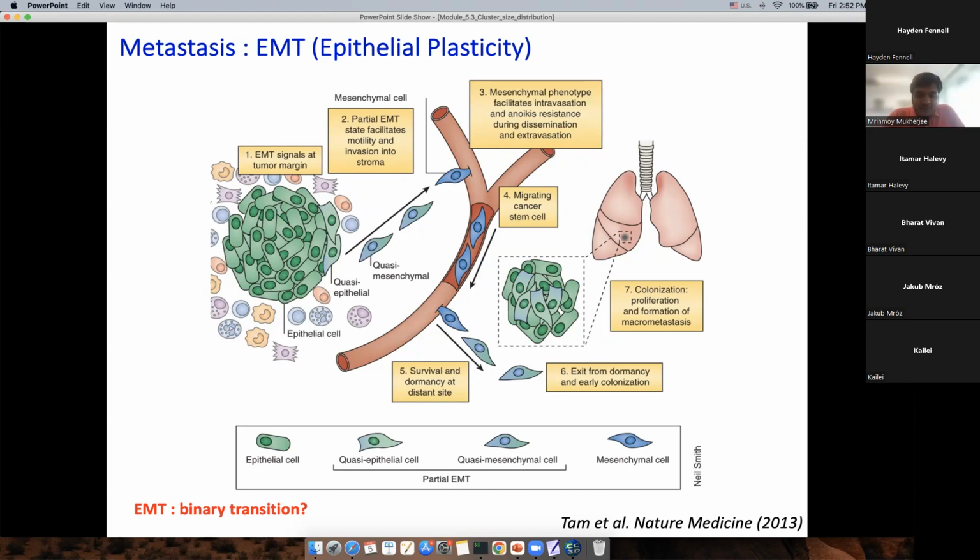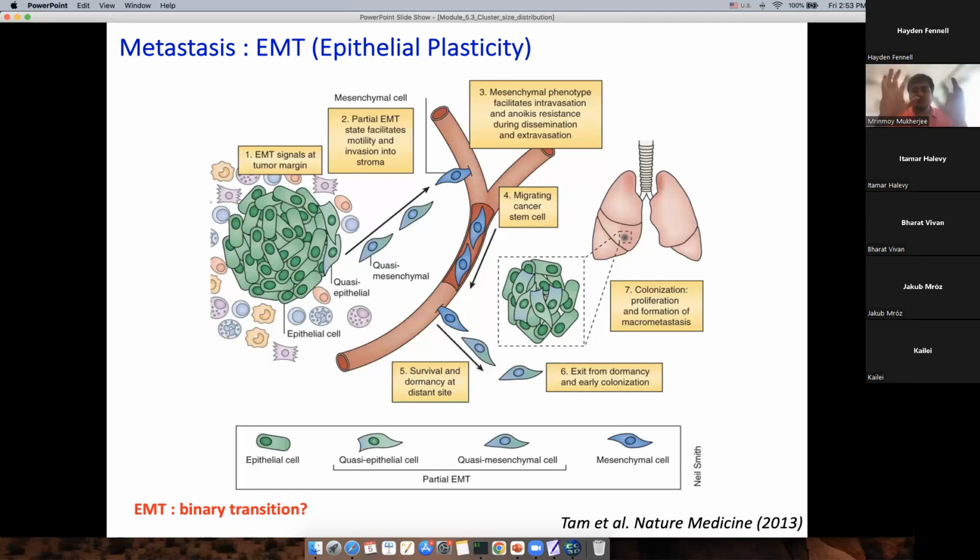As I mentioned already, epithelial cells are tightly adhered to each other. They have apicobasal polarity and almost no migratory nature. But when EMT happens, this epithelial to mesenchymal transition, the cells lose their adhesion property, as you can see here, and they become a little bit elongated. Overall they gain a migratory property because they have to invade the dense ECM tissue system to reach the circulatory system. Over the decade, this EMT process was thought of as a binary process.